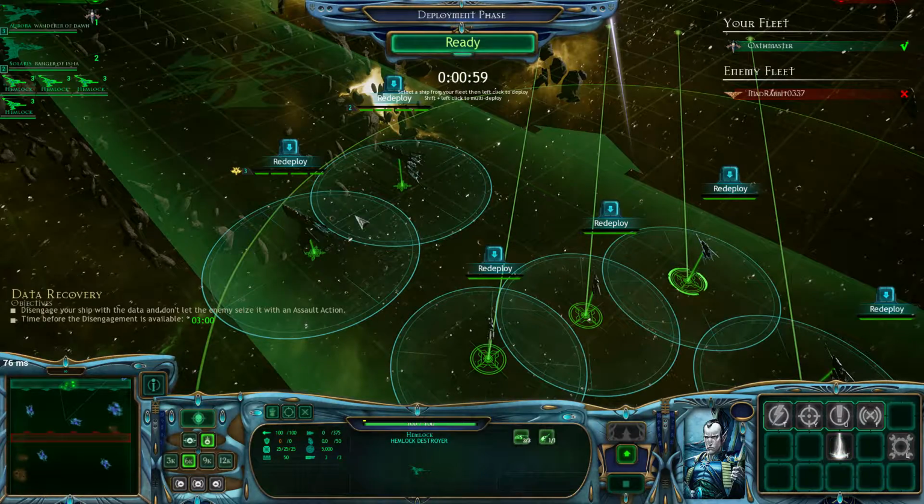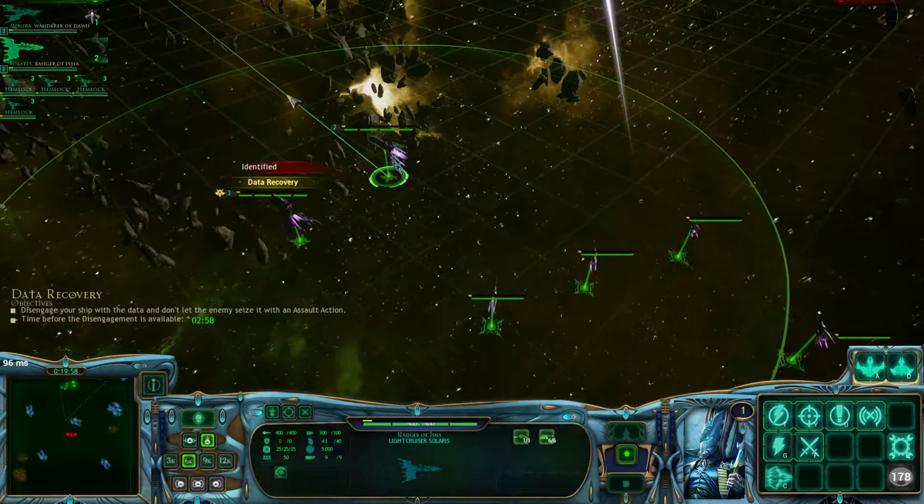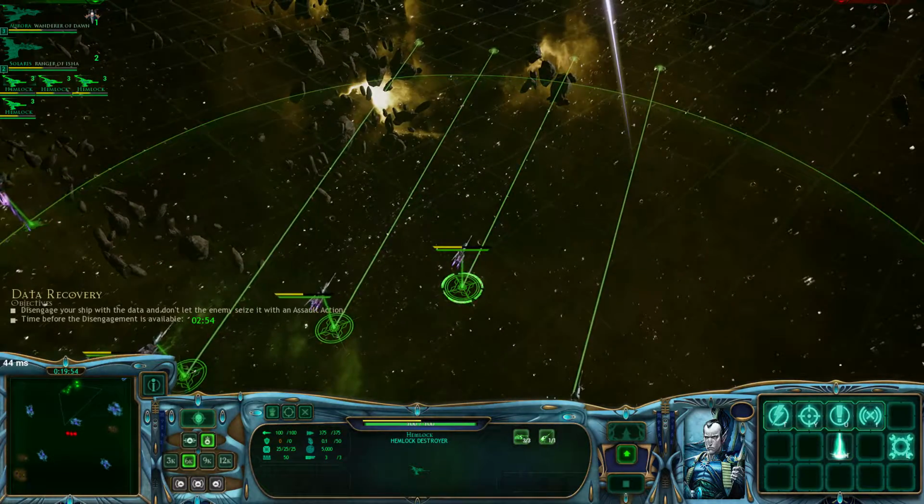And just how easy it is for him to just board me and just straight up take the data. And if he does lightning strike me, I have to be really keen on my positioning to kind of steal the data back without getting immediately lightning boarded again. Until the end. That's a bit of a problem there.